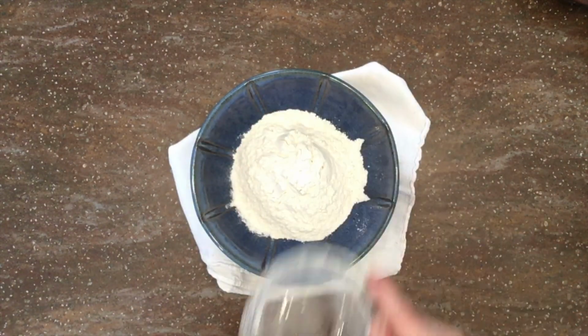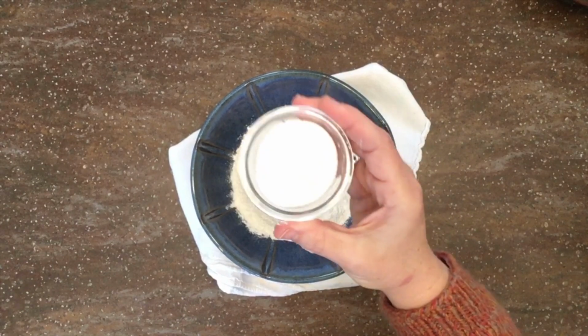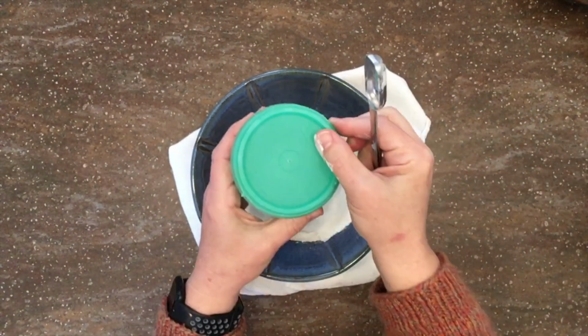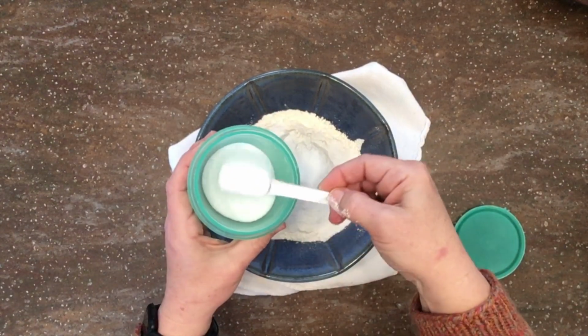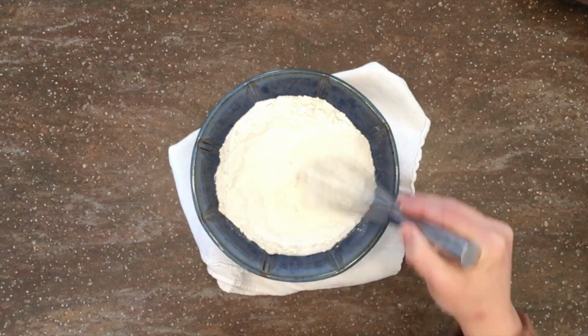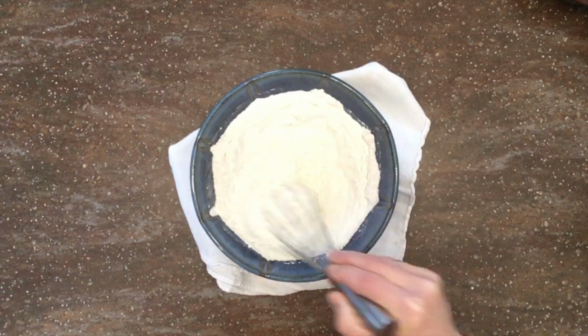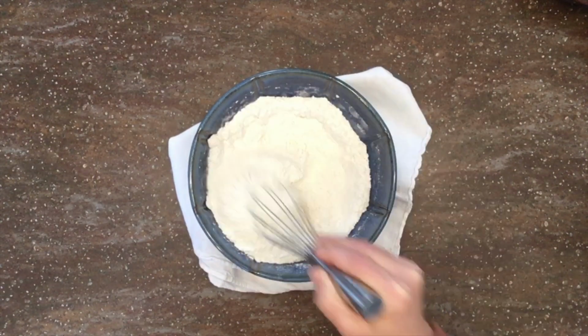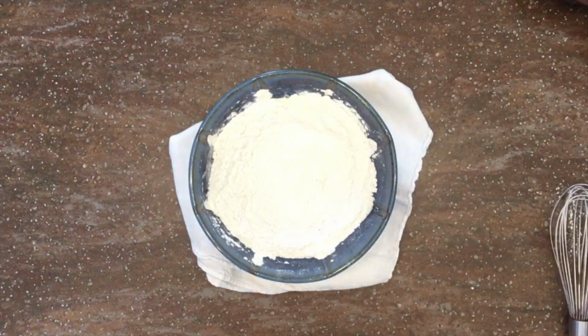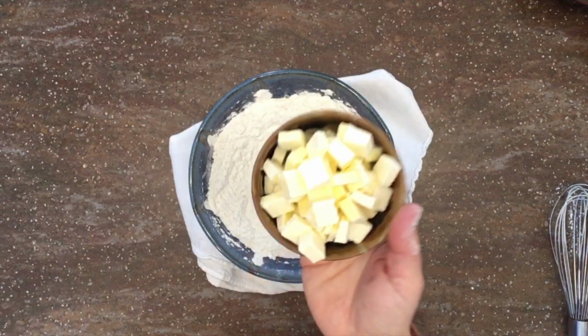So the recipe is going to be found either in the show notes or I'll put it below in the down bar. But right now I'm just adding all of the dry ingredients to my mixing bowl, and then I'm going to whisk them together so that they're incorporated well. It looks like a lot of whisking, but it really wasn't too much. I just figured you'd get bored watching me do it.